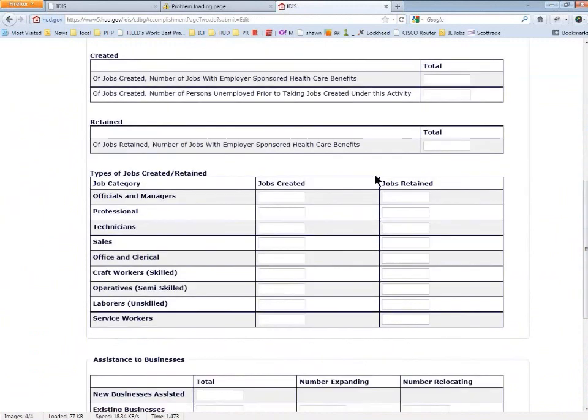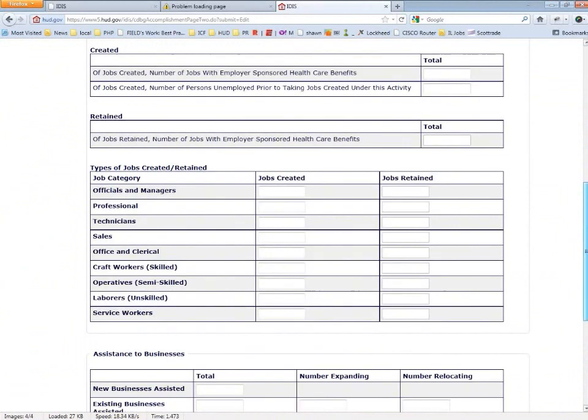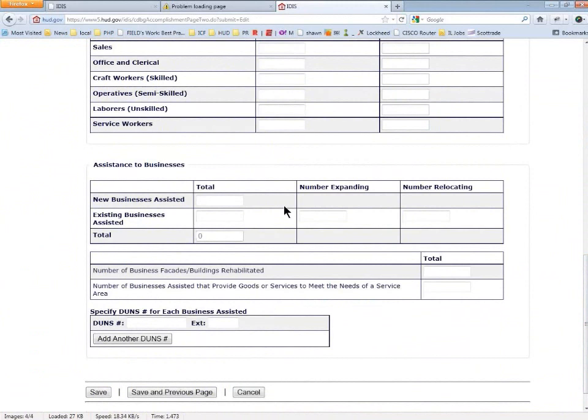So here I see a whole bunch of performance measures. In some cases, the system is going to double check to make sure you provide some data. In other cases, it's not. So make sure that if they apply, go ahead and provide that data, because it's going to flesh out and tell a better, more complete story of the benefits that your communities are realizing due to CDBG. So if you see performance measures, the system may or may not make you put it in there. But if it does apply, you need to be informed enough and understand the program enough that you should be collecting it and you should be providing it in the system. So HUD gets a nice complete data set of the actual beneficiaries in the system.